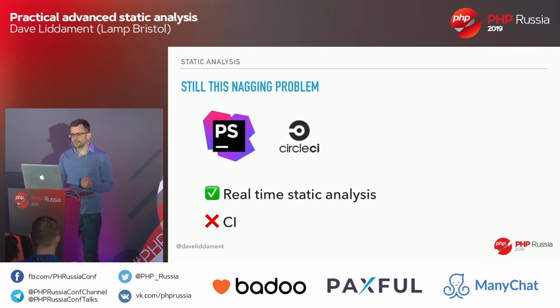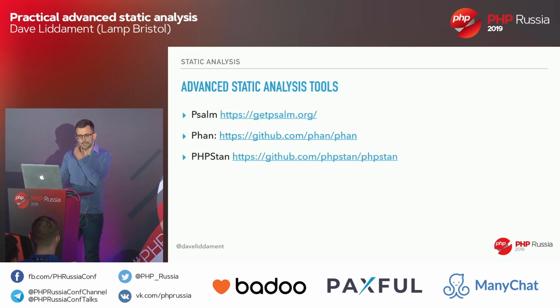And I think it was about 2 years ago, I went to a talk, and someone was talking about a tool called Phan. And I did a bit of research, and I thought, this is exactly the tool I want. And it turns out that there are 3 very similar tools. There's one called Psalm, one called Phan, and one called PHPStan. And now I'm going to look at an overview that's appropriate to all of these tools. And then we're going to dive a bit deeper into Psalm and look at how you can do some quite powerful things with that. But what you can do with one, you can generally do with all of them.